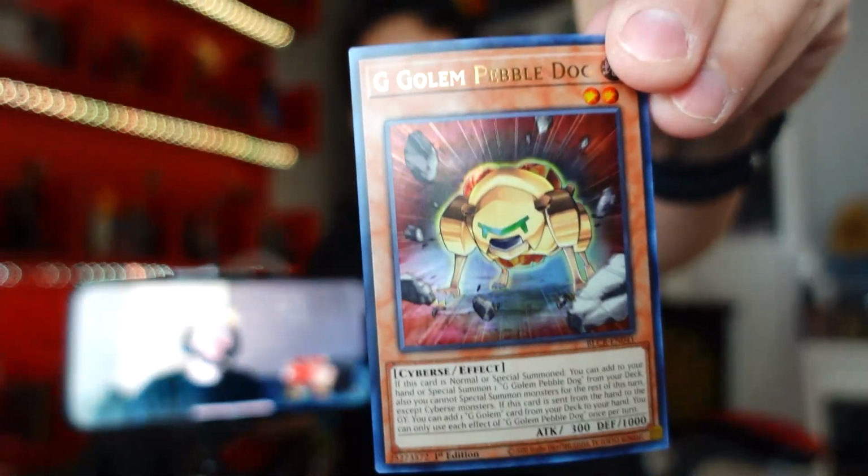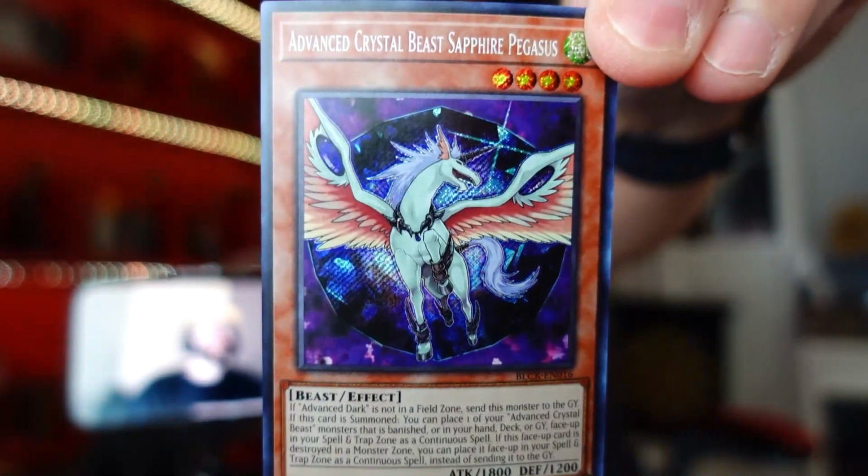So first card here is the Token Collector, which we saw earlier. The Golden Pebble Dog, again, we saw earlier. This one looks pretty cool. I actually like the way this looks a lot. And it's another ancient, another advanced Crystal Beast. This one is the Sapphire Pegasus Secret Rare. It looks very, very pretty. So we'll check out that price in a moment.